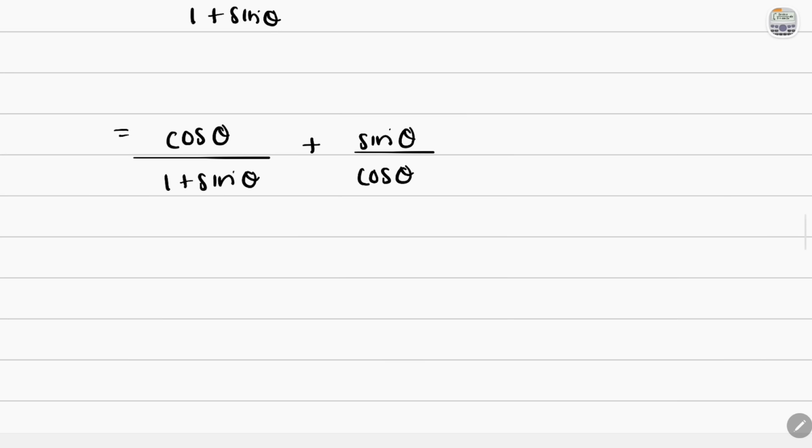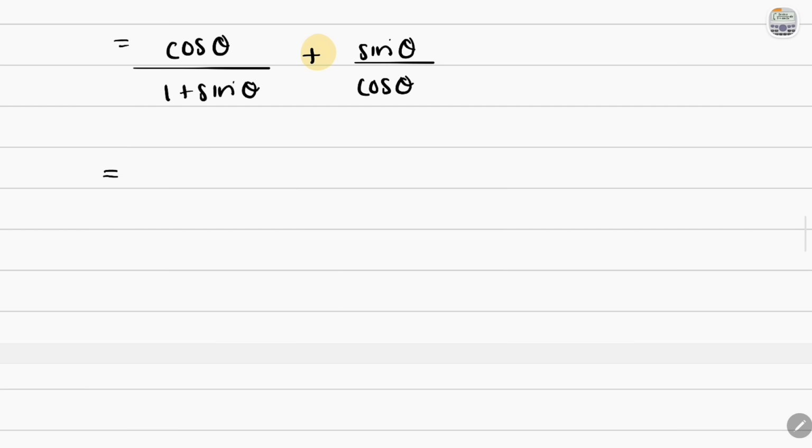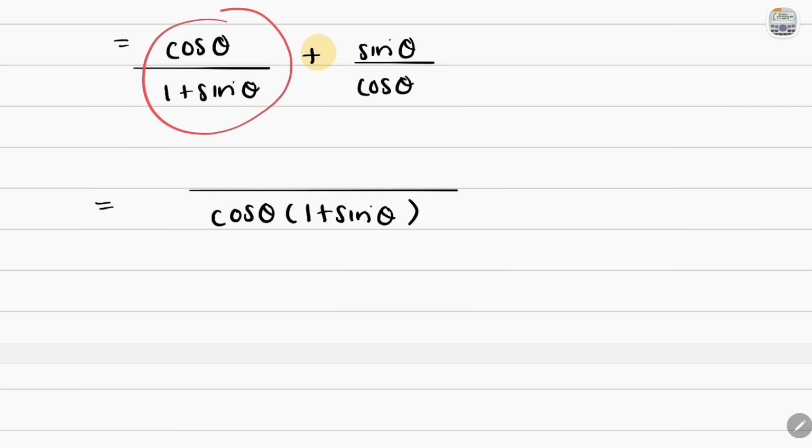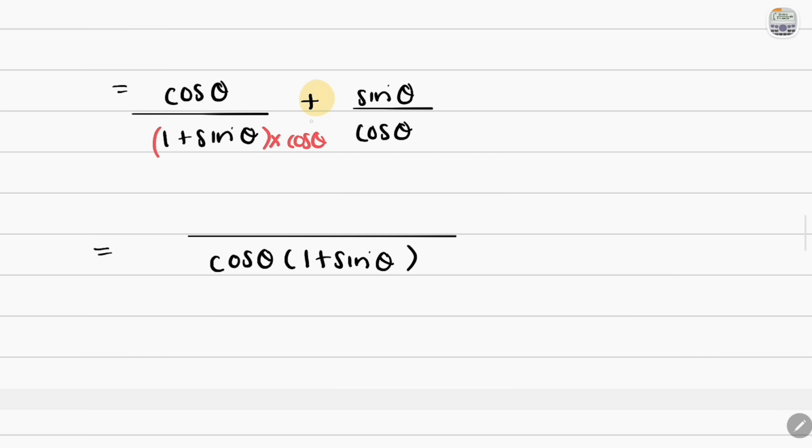Now these fractions are being added. And to add fractions, you need to ensure that their denominators are the same. So in this case, to make the denominators the same, we can simply make the common denominator to be cos theta multiplied by 1 plus sine theta. So this is what the denominator is going to become. For you to make this fraction have this denominator, you see that all that is missing is this cos theta. So if you multiplied this by cos theta, then you'd have this. But what you do on the bottom, you must do on the top. So you also need to multiply that top by cos theta. So that's what we are multiplying there. And then we get cos squared theta.